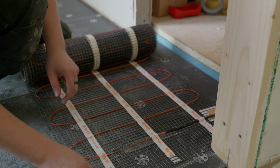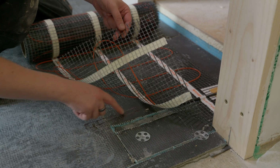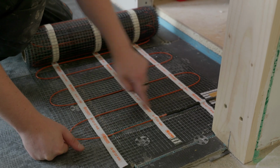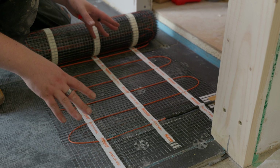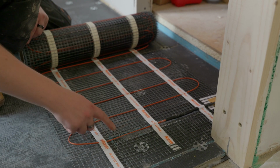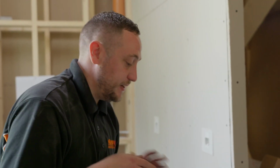We've provisionally marked another position of where our floor probe and our conduit's going to go, but we're just going to wait to cut that groove out as well, just to make sure that we're 100% happy with the layout of the mat, and then we can cut this in afterwards and put our floor probe right in the middle of 2 of the heating elements so that it picks up a nice reading of what the accurate ambient temperature is.